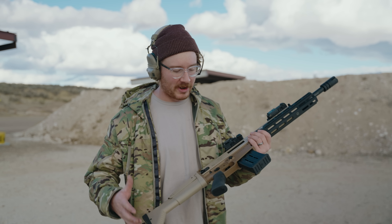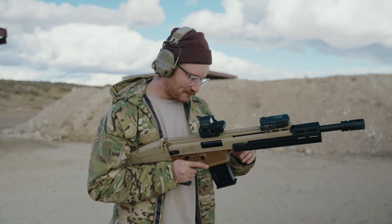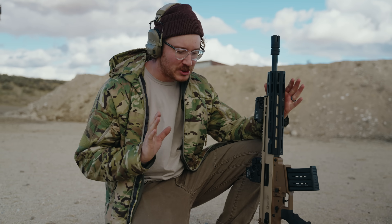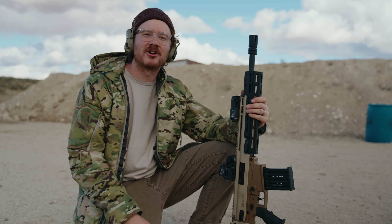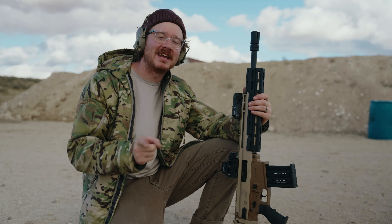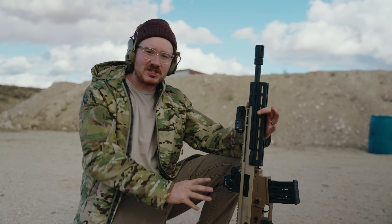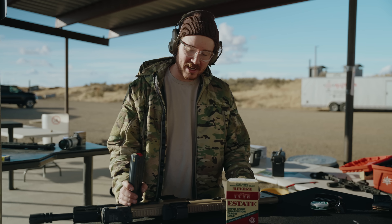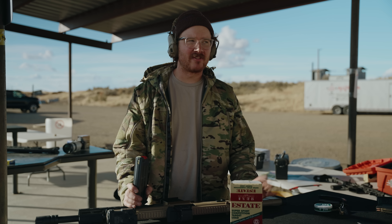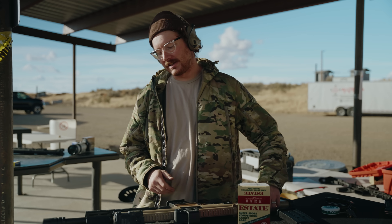Starting off with the Fortnite SCAR — I say that because it's got this big old muzzle device on there, way bigger mags than it should, sort of a knot stock and all these things. This is not usually a gun that really excites me. This thing costs anywhere from $299 if you get it on a Halloween sale, or MSRP of $400. Maybe there's a cheaper semi-auto shotgun. There's just something fun to me about putting a $3,000 laser on a $200 gun. We only have two mags and they both hold five rounds, and we have 750 rounds to get through, so let the burndown commence.